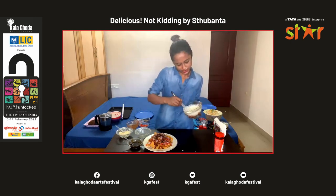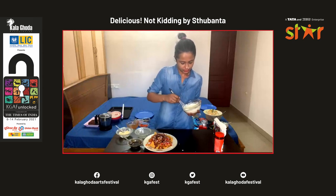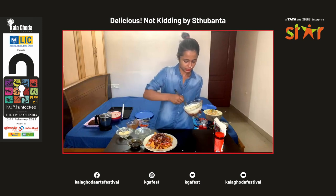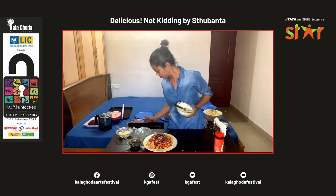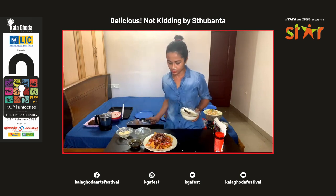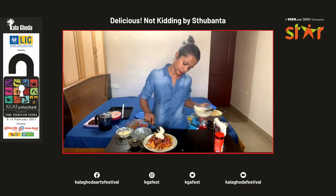I'm going to get it as smooth as I can. This is going to take some elbow grease. You know, here's the thing with food. At times, you need to be a little patient with it and show lots of love while you cook. Done. I'm going to take another spoon, a bigger one actually, and put a nice dollop of it on my nachos.